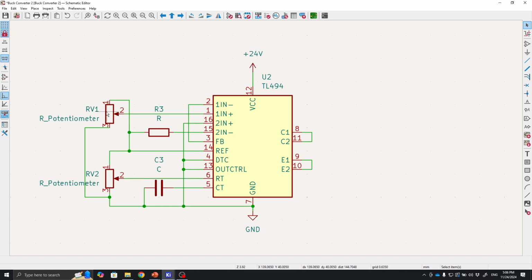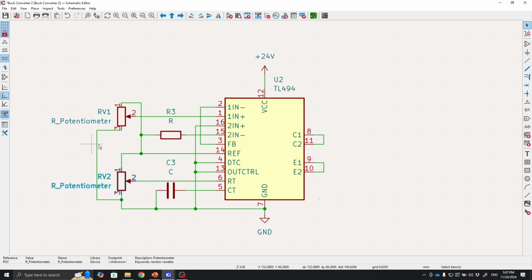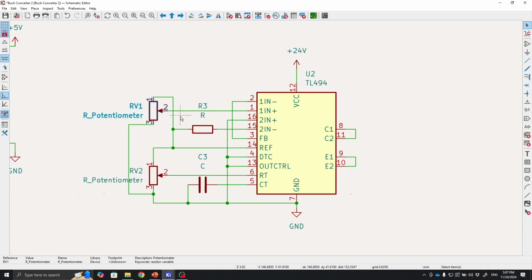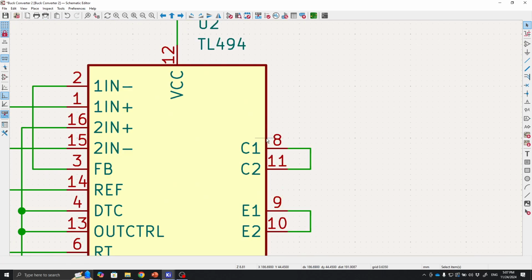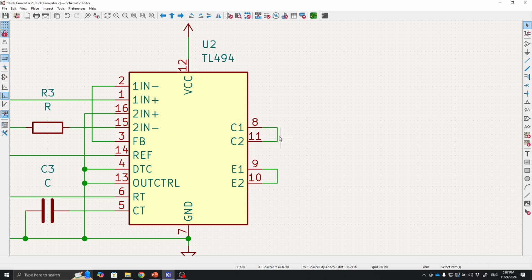So this potentiometer and this potentiometer: this one will be used for controlling the duty cycle, and this one will be used for controlling the frequency of the PWM signal. So C1 and C2 will be our input, and then E1 and E2 will be our output.